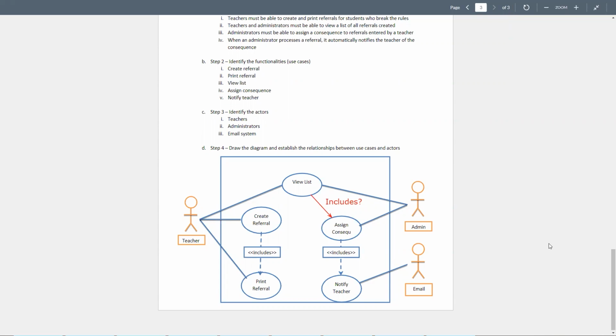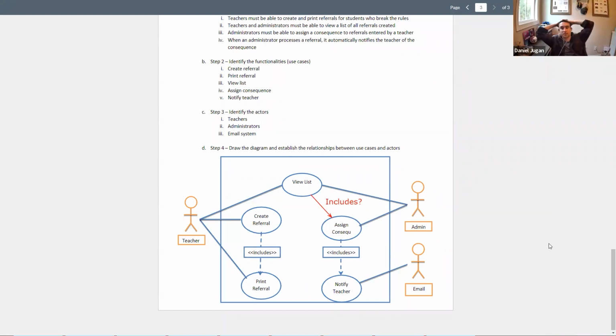I think the only reason we don't have an include there is that it would mean that if we create a view list, we'll automatically have to assign a consequence and notify a teacher. That's exactly right.